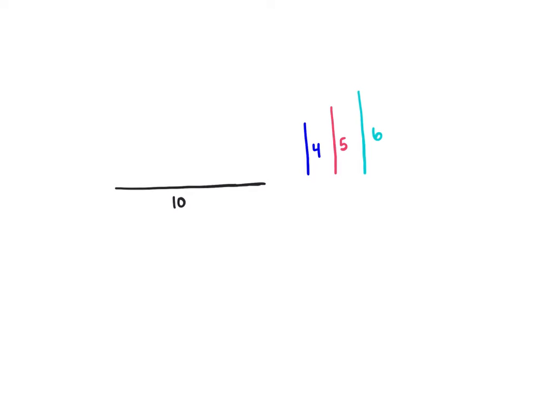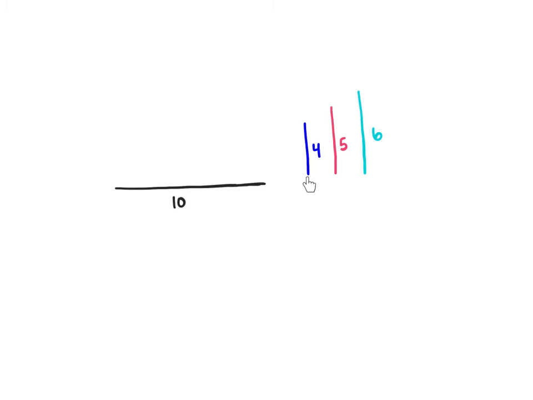Now the next thing I want to look at is I want you to think about, let's say I had these 4 segments. I had this segment here that's 10 units long, and then I had these other three segments that are 4, 5, and 6 units long apiece. If I wanted to build a triangle, starting with this black segment that's 10 units long, could I just pick any 2 other segments out of this group and build my triangle with it? In other words, does it matter which 2 segments I pick over here? Can I take those 2 segments, attach them to the ends of this 10 unit long segment, and make a triangle out of it? So let's think about that for a second.